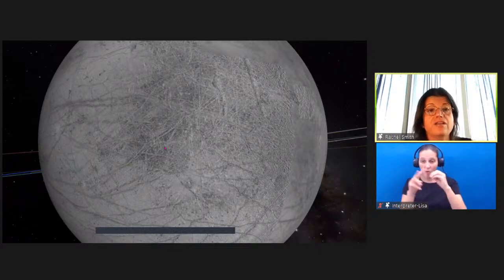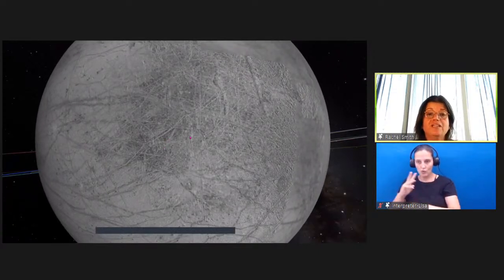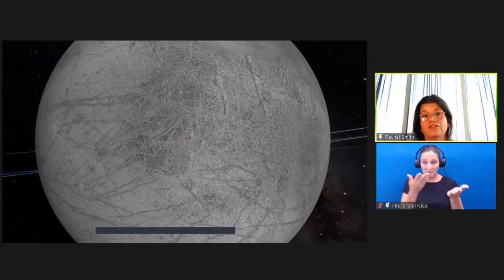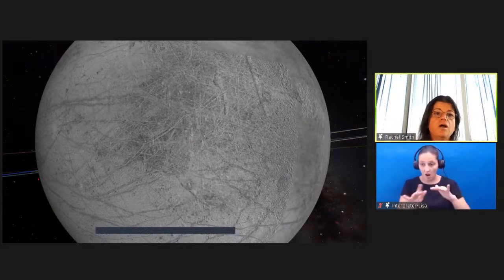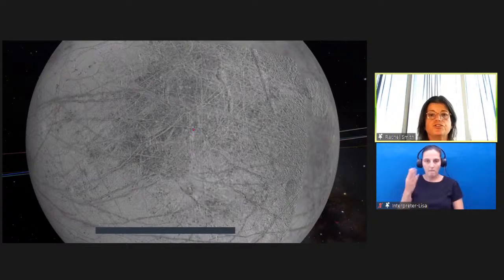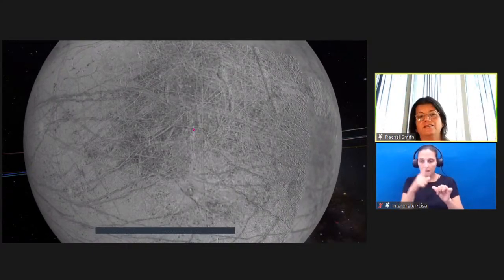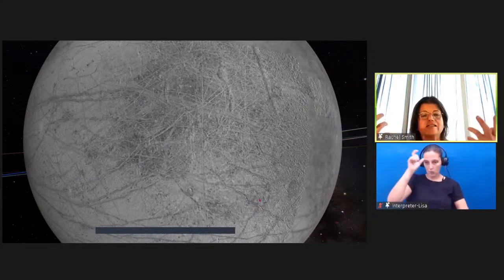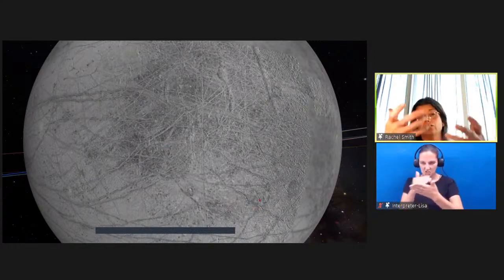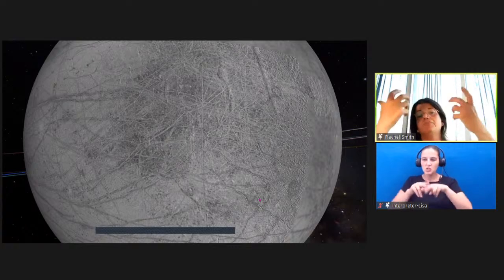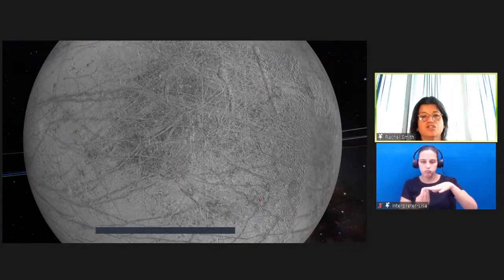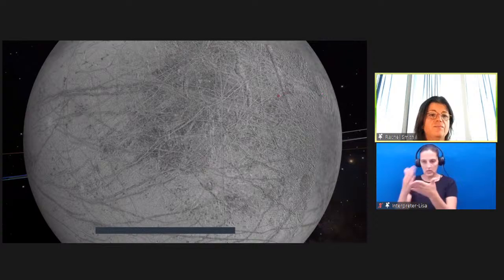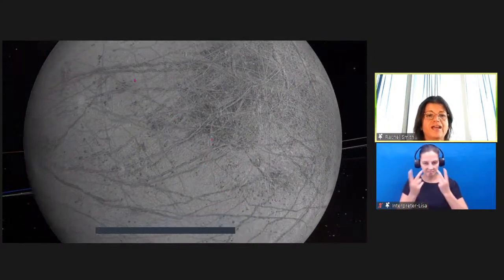But Europa could have an under-ice ocean that has more volume than the entire Earth. And what that means is there could be a whole community down there, possibly microbes, we don't know, but kept warm by Jupiter's pulling on the moon, this tidal flexing of Jupiter. These striations you see, these are cracks in the ice, and the brine or the salty water from the ocean comes up and percolates through the surface and makes these cracks. And so we can see these cracks in Europa, and it's a fascinating moon.